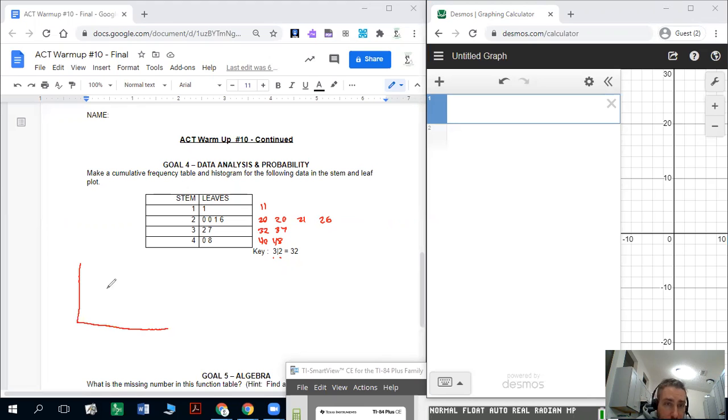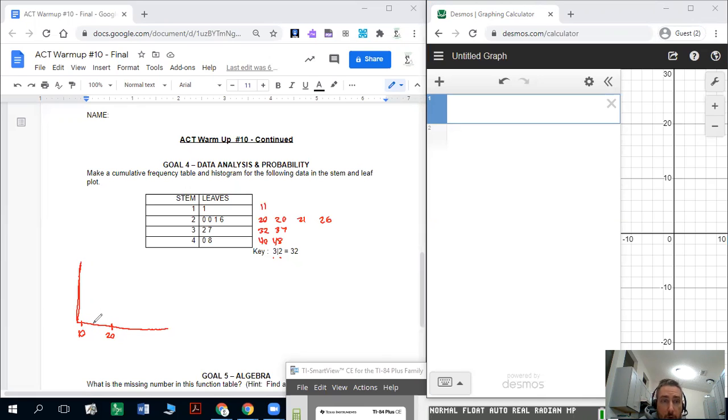So the histogram, the way that's going to work is the bottom row, you have to kind of count in the same increment. So let's say I might start at 10. And then all the numbers between 10 and 20. It doesn't say where to stop. I could do 5s or whatever, but all numbers 10 to 20.